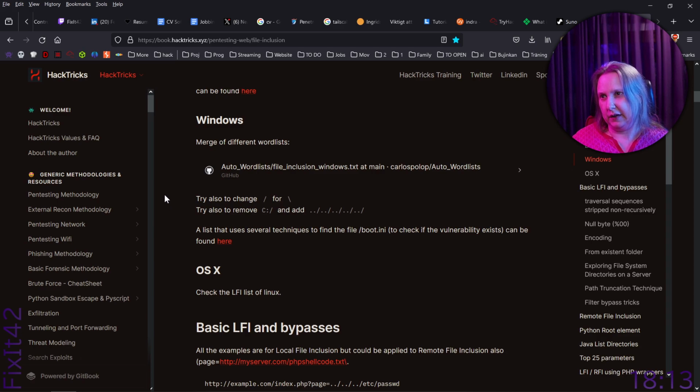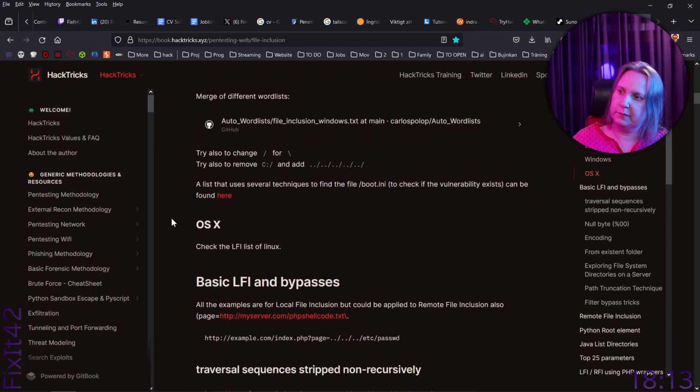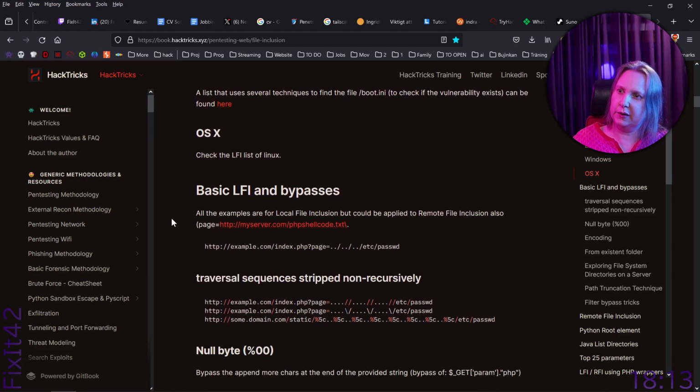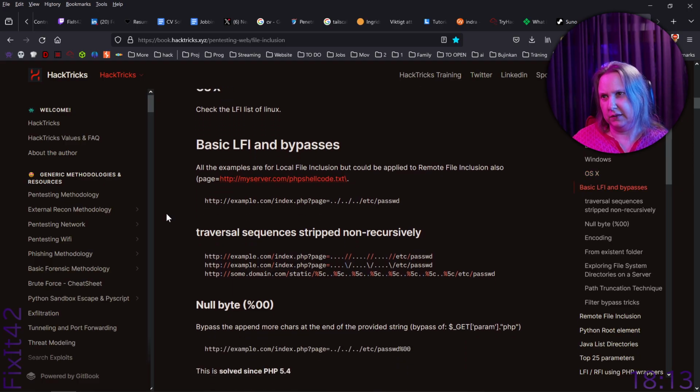So it's like they're helping us to get to files. I'm just thinking, how can we exploit this? Yeah, we have the passwd. All examples for the local file agree.